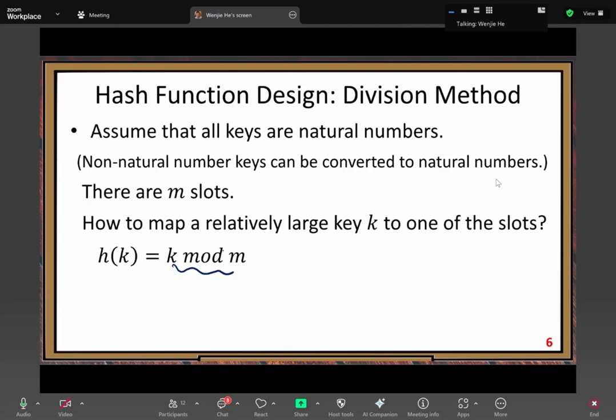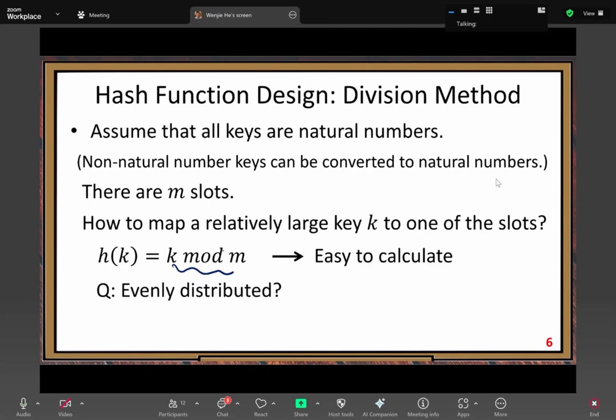Easy calculation, but the performance is not very good because it is not robust. If you have some special pattern data, then the performance will be very poor.